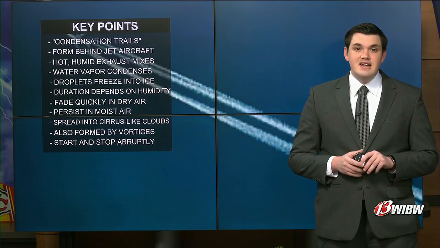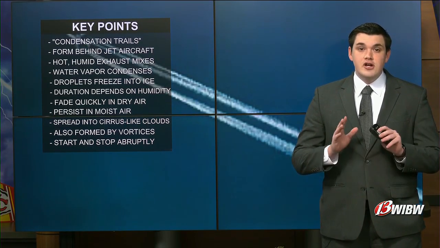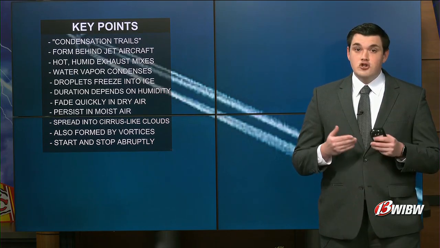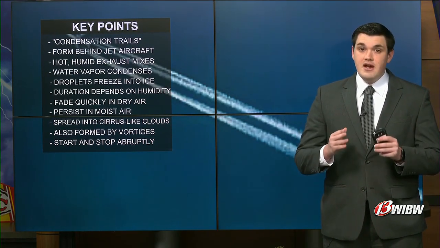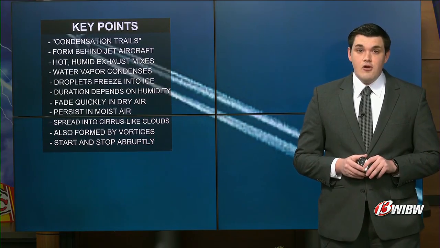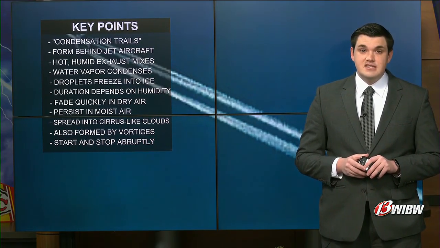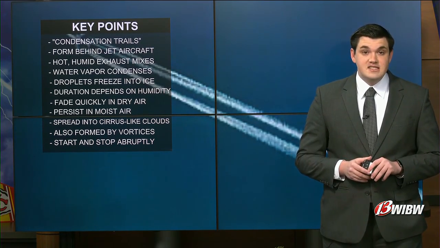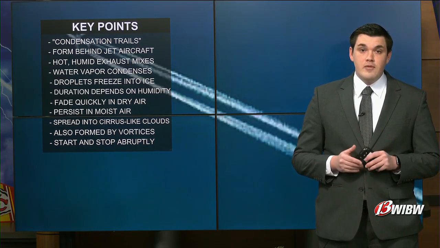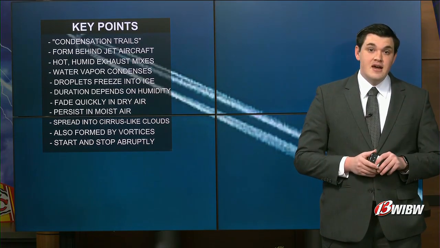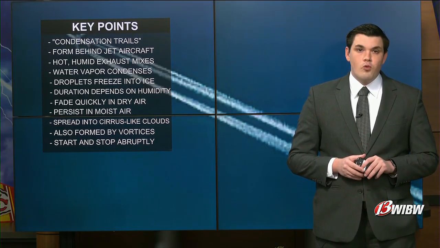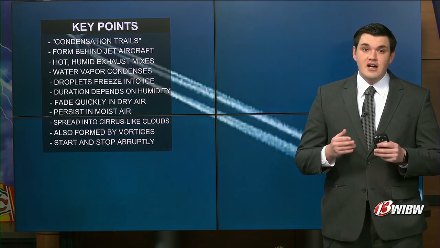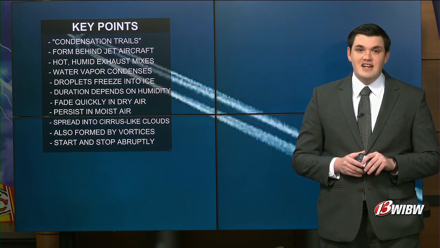Depending on the humidity and temperature around the plane, contrails can look very different. In dry air, they're short-lived and fade away within seconds. In more humid air, they can persist as a narrow, bright line stretching across the sky. In very humid or unstable conditions, they can spread out, forming wispy cirrus-like clouds that sometimes cover large areas. Some trails are even formed by wingtip vortices, which are caused by pressure changes rather than engine exhaust.